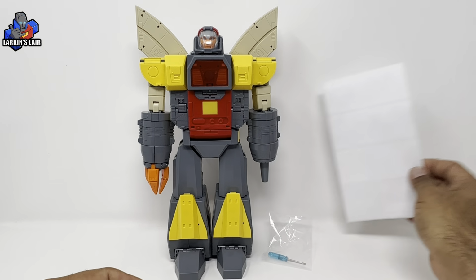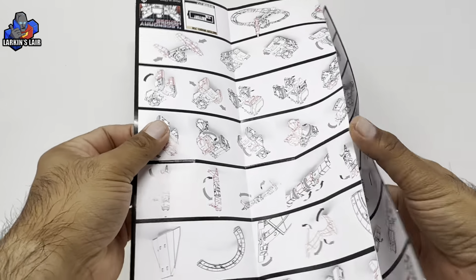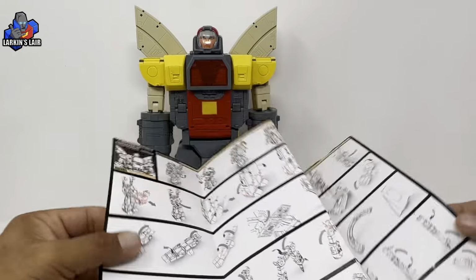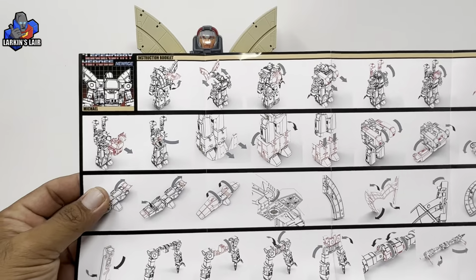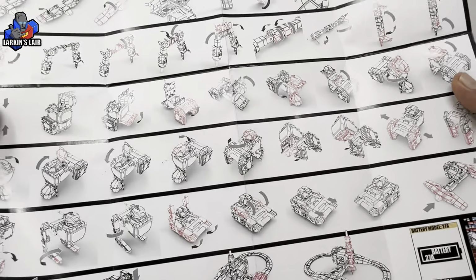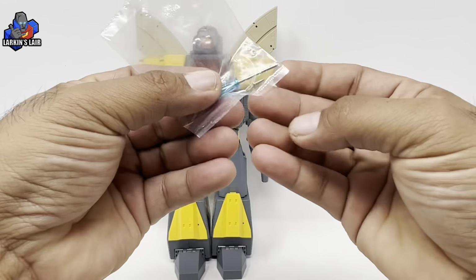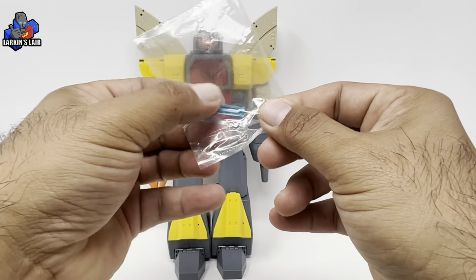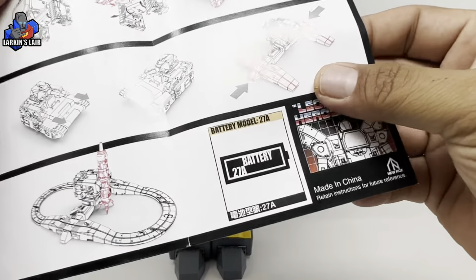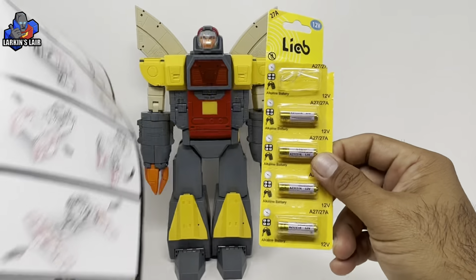He comes with his instruction sheet, which is this pretty large poster with very small illustrations, but for the most part, very clear and easy to follow. He comes with a screwdriver and an extra screw, which is pretty cool because you will need a screwdriver to install the battery for this. It is a 27A battery, which I got here.